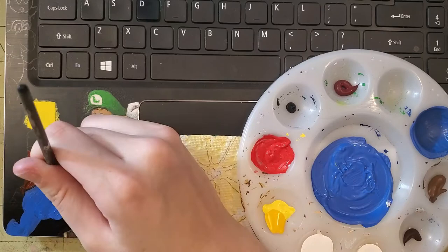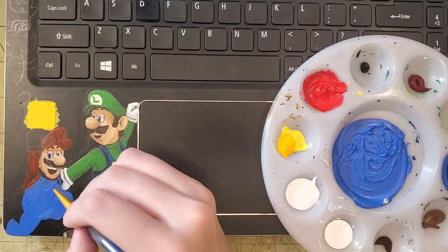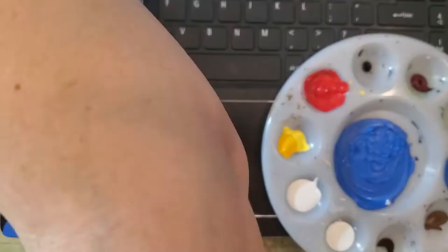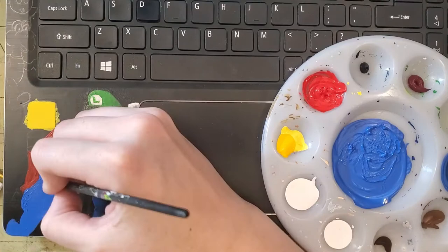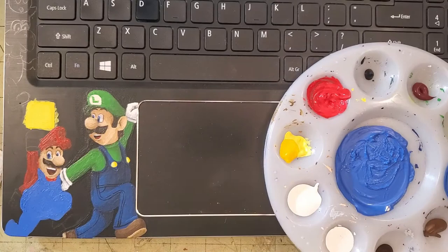Also, you can see that I have painted outside the lines of the little yellow box. But I take a little bit of alcohol, 99, I think it is, or 97% isopropyl alcohol, and rub around the box because it is a little bit popped up. It's like a thick sticker almost. So I just rub around it and get all that crap off the sides because it's very hard to paint a dark color light and not make everything look see-through.